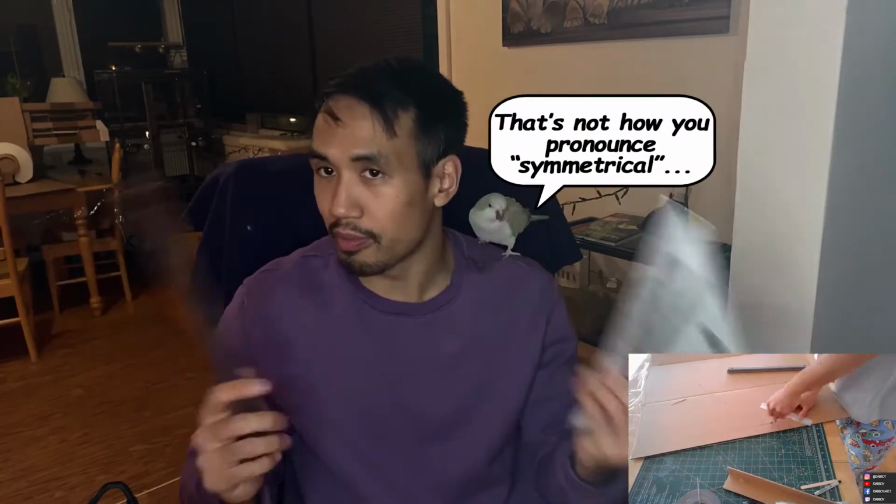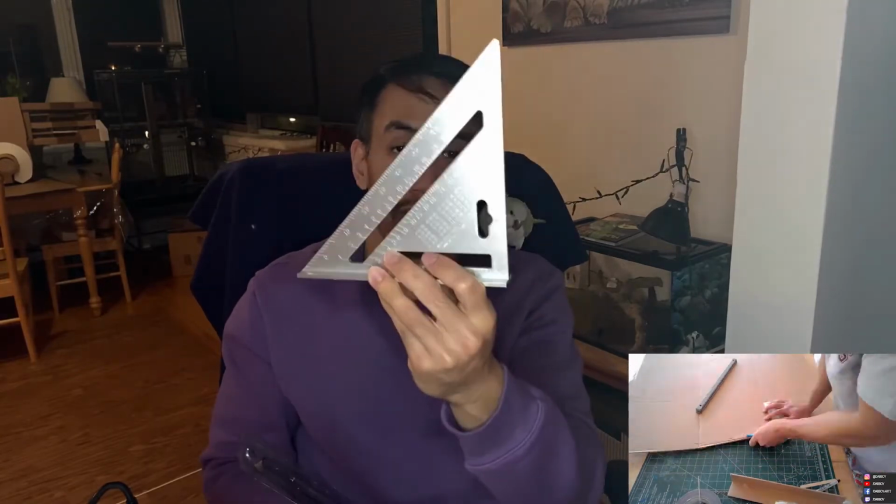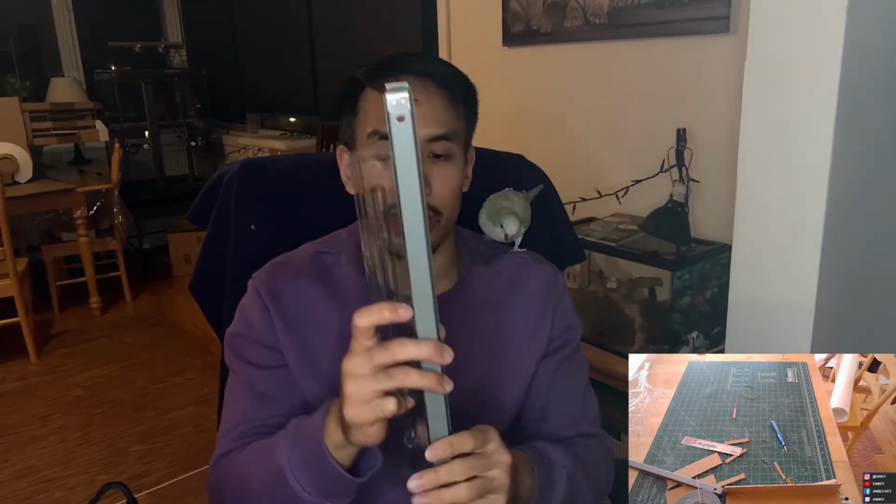Then we need tracing and measuring to make sure that our pieces are similar in shape and dimensions. We don't want anything crooked. We want things to look symmetrical on both sides. So I use rulers, a right angle ruler, and a tracing ruler. It's a bit longer than your regular 12 inch, and it helps you make nice long cuts of your pieces.